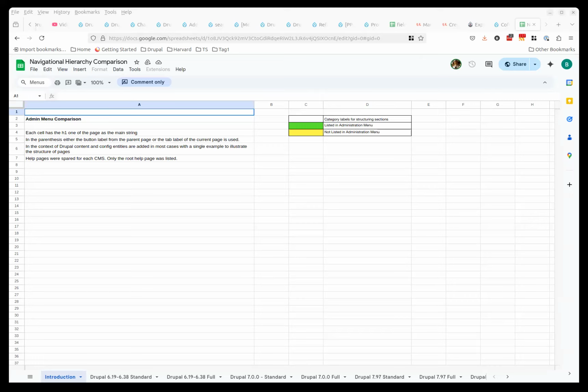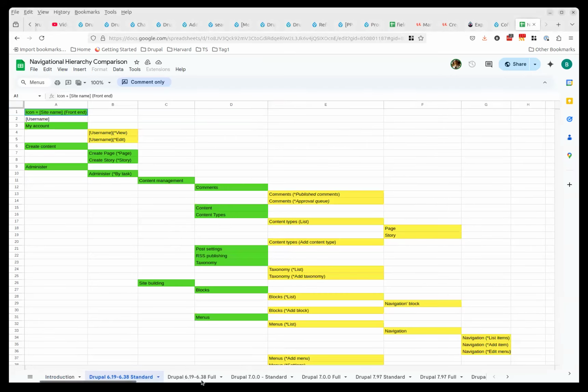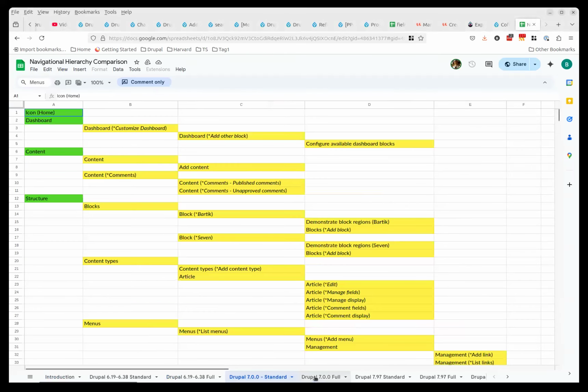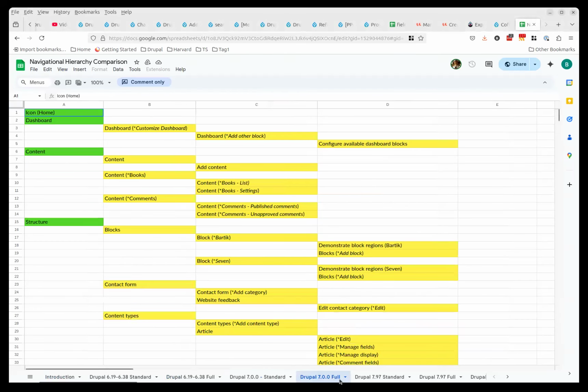Okay, you got a thumbs up from Ralph in the middle of that. Let me also go back to catching up with the chat a little bit. Ralph posted a link to a Google Doc. I'm not going to try to read that for the sake of the recording, but it considered the navigation in various things, Drupal 6, different versions of Drupal 6, Drupal 7 standard and full, and there are a bunch of tabs here.